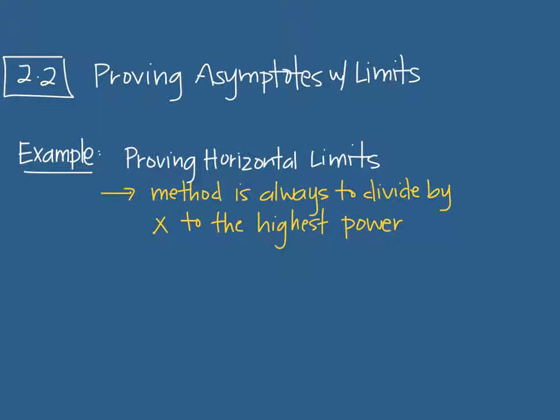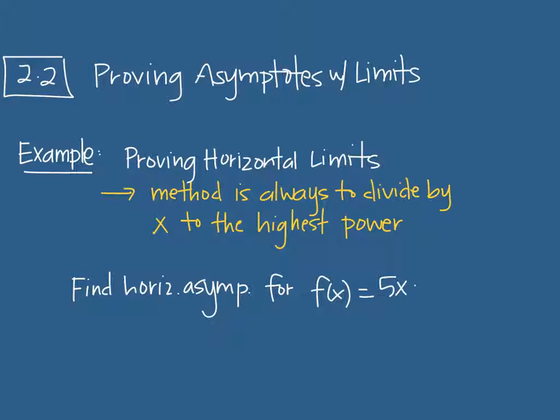All right, so for example, if you're to find the horizontal asymptote to the following function. Okay, so if we've got f of x equals 5x plus 2 over 2x cubed minus 1. You might look at that and say the power on the bottom is bigger, therefore the horizontal asymptote is going to be 0. If it's a multiple choice question, pick 0 and move on.